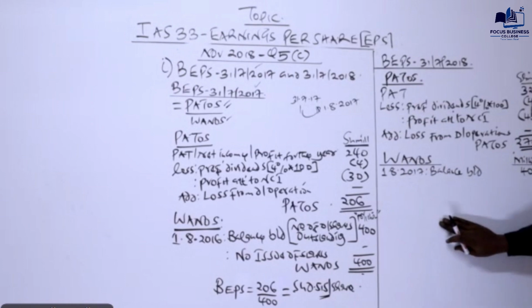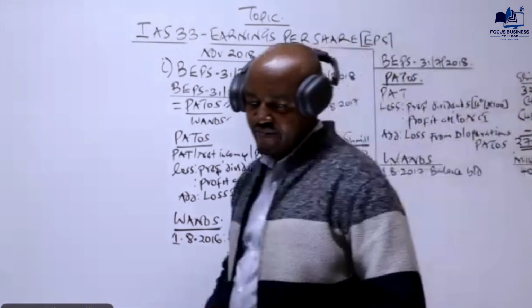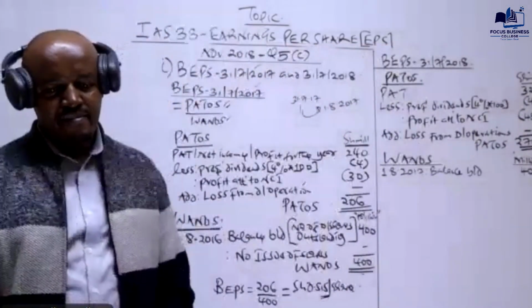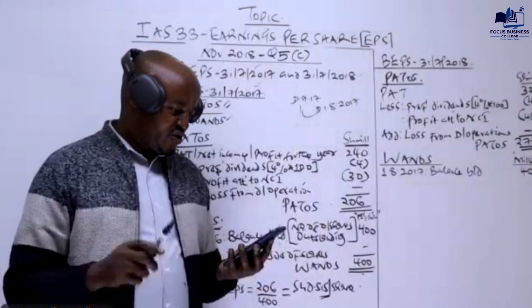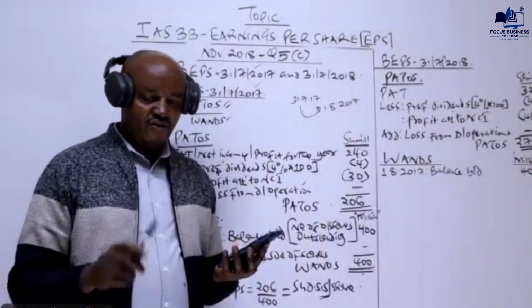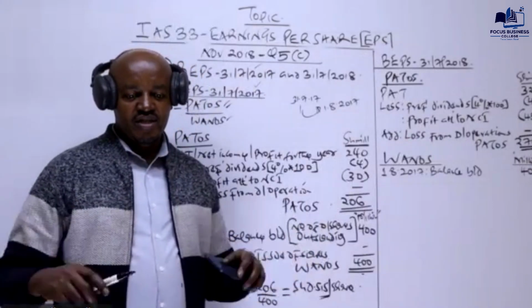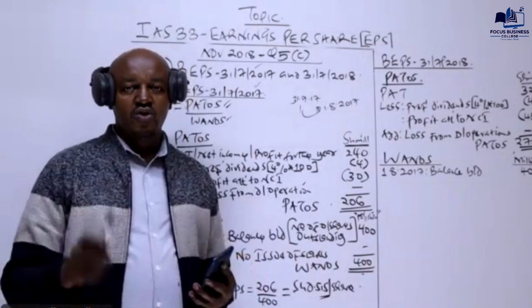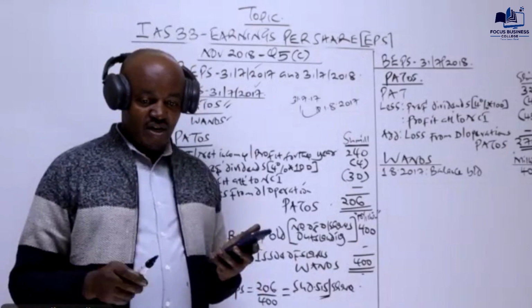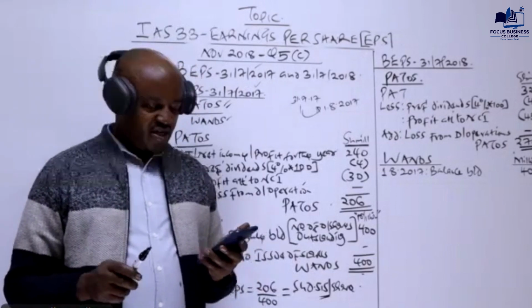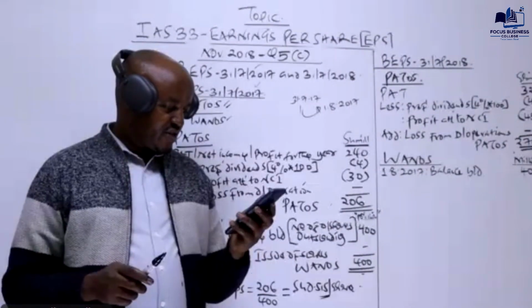And then now to this, what do we do? We add the other shares which were issued by the company during the current year. Now remember, in the additional information, notes number 1, 2, 3, 4, we are given information about the shares which were issued during the current year. We need to go there now. Let's go to note number 1, and here we need to be together so that you understand what you're doing.